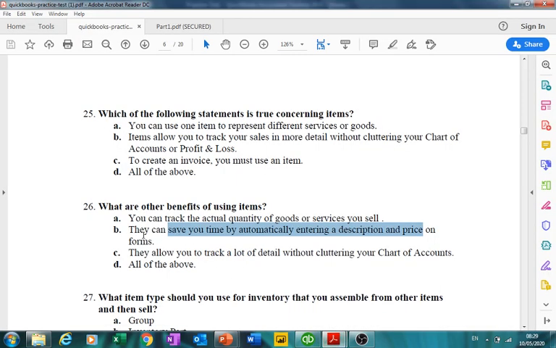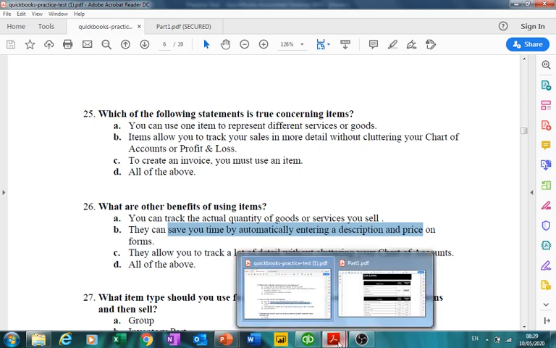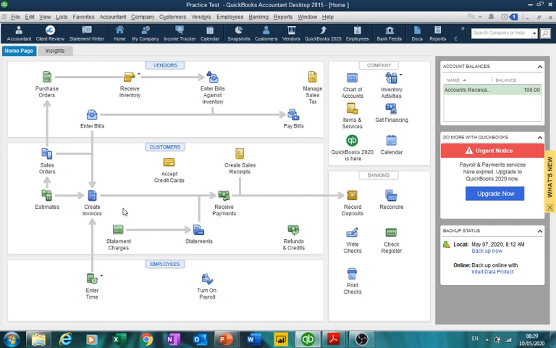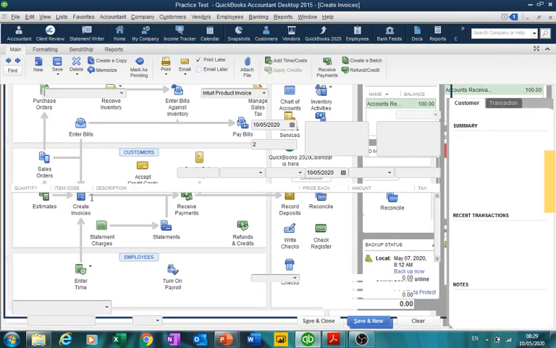We go here. You can save your time by automatically entering description. If we go back here, we enter an item here, create invoice.